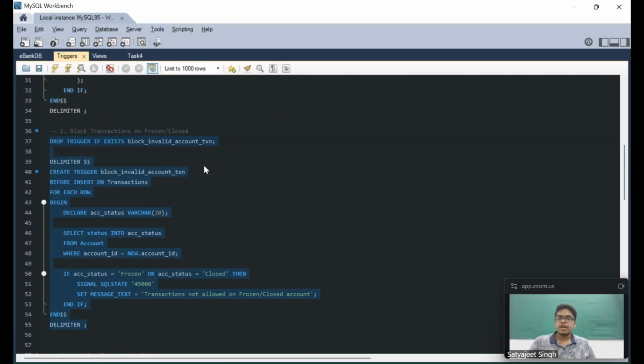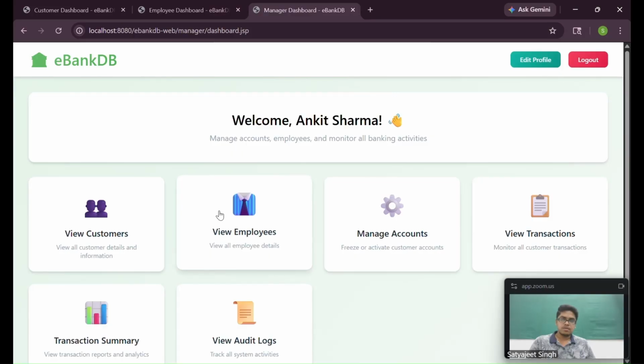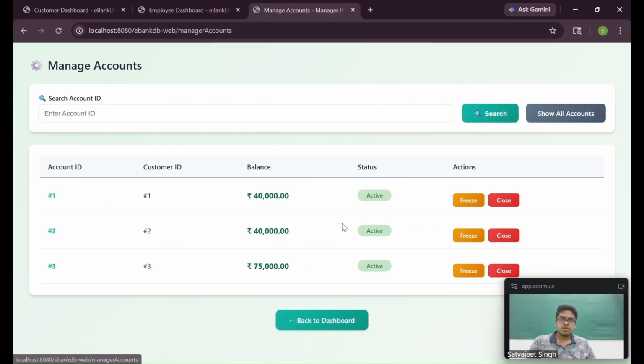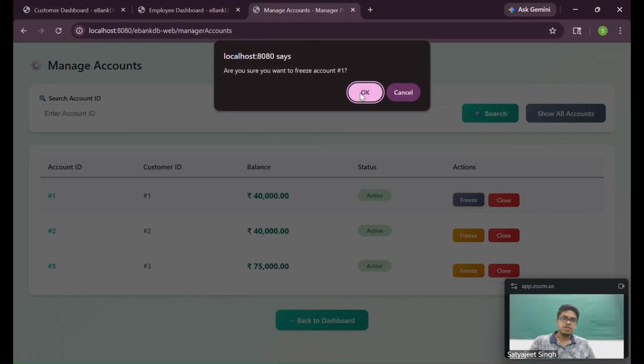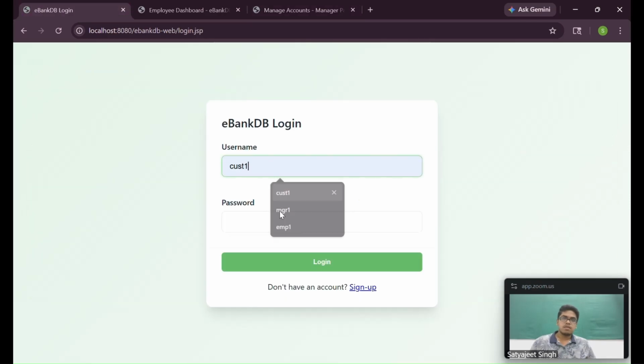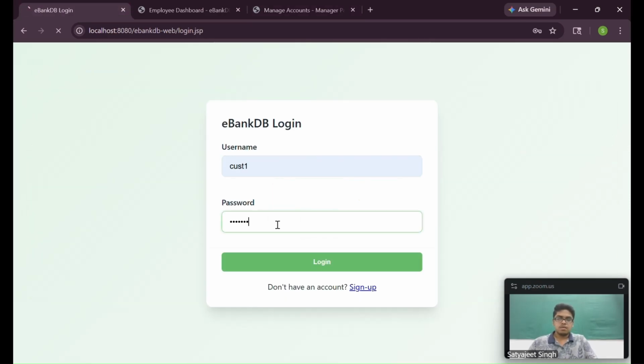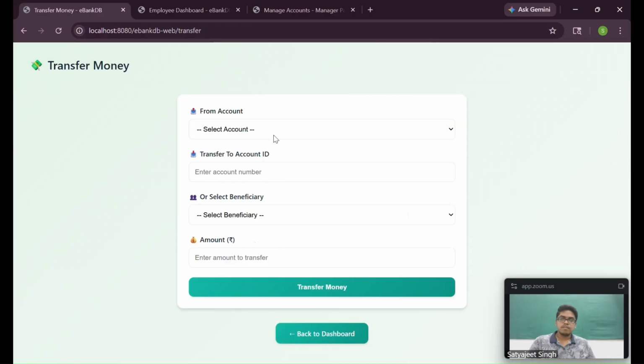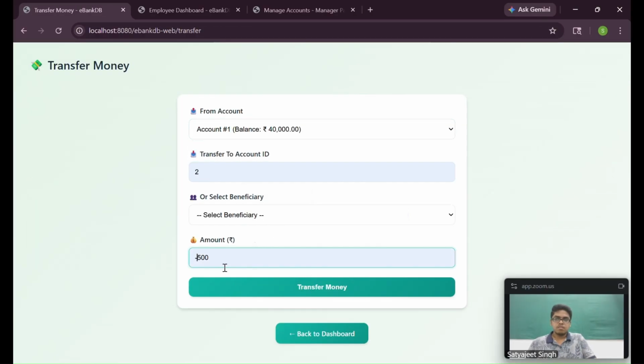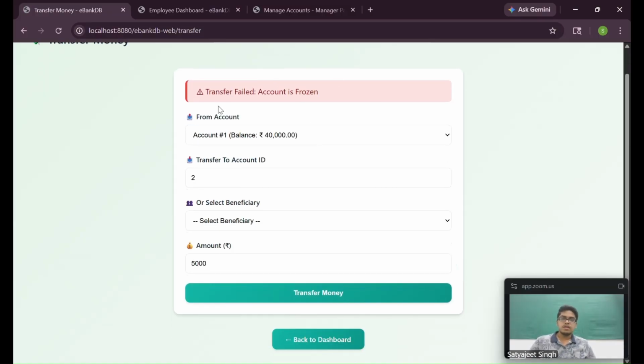And this trigger helps us to block any transactions made by frozen or closed account. So let's freeze this account. So as you can see, the account is frozen, so transaction failed.